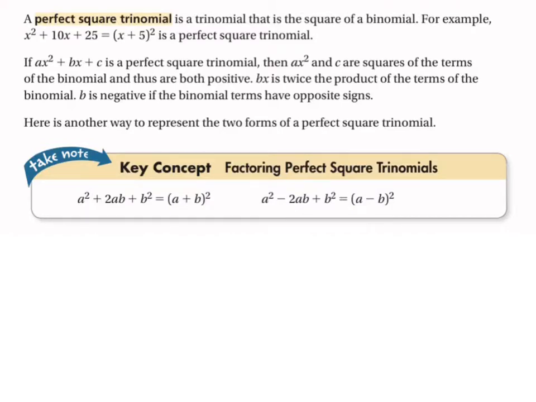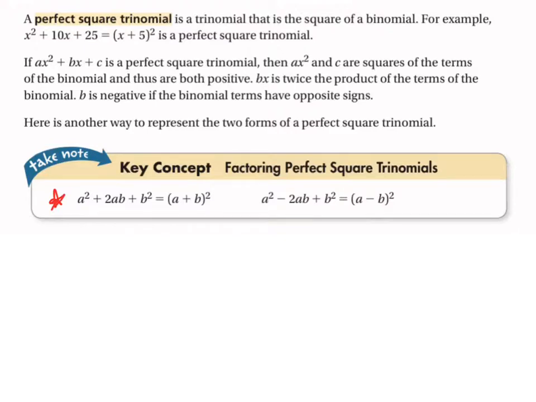You can tell if ax squared plus bx plus c is a perfect square trinomial by looking at your a and your c values. Your a value, in this case ax squared, and c are both perfect squares, and then b is the combination of those squares together. As we look here, they give you an indication of what you're looking at.